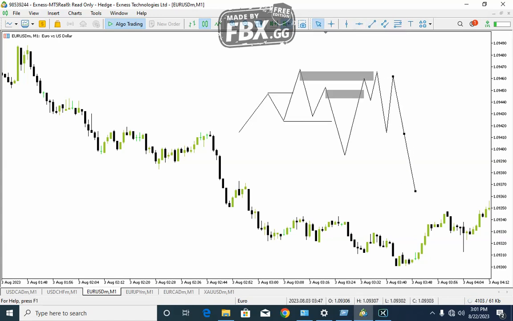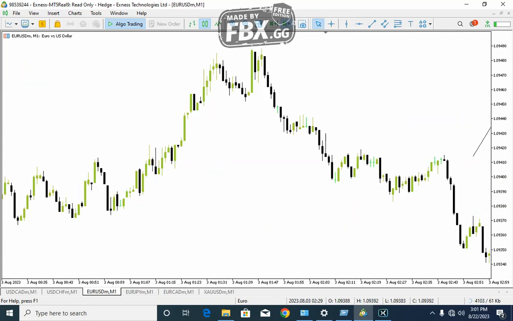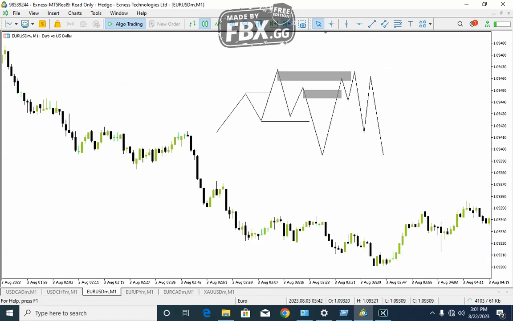Depending on how you take your profit, you can take your profit using RR. For me, I love using RR. I love using a 1 to 5 RR, or at least sometimes 1 to 5 RR. That will be my first TP. When I get that, I close some positions, and then I need the rest to run to more profit, right? So that is it for the selling market.